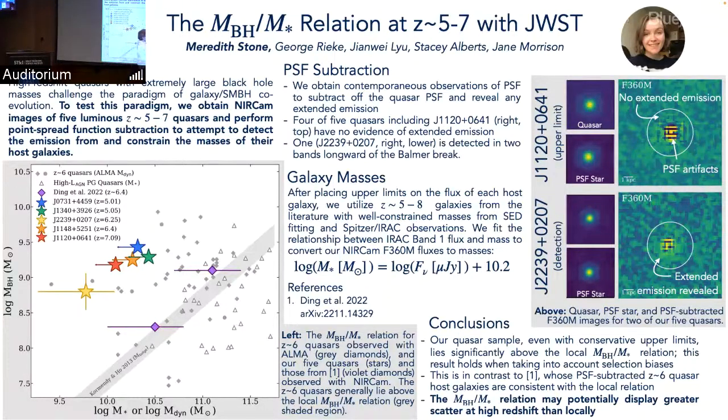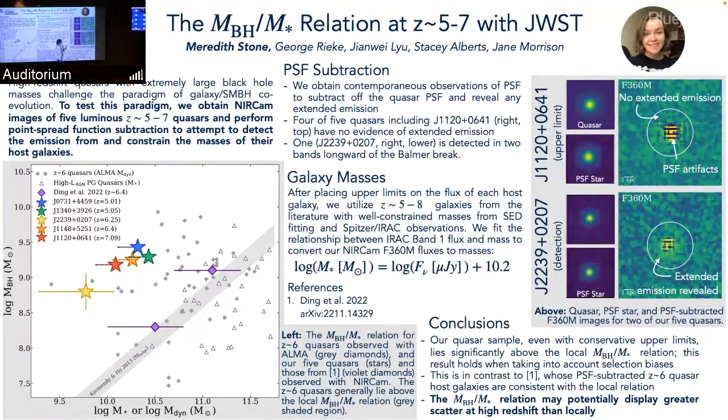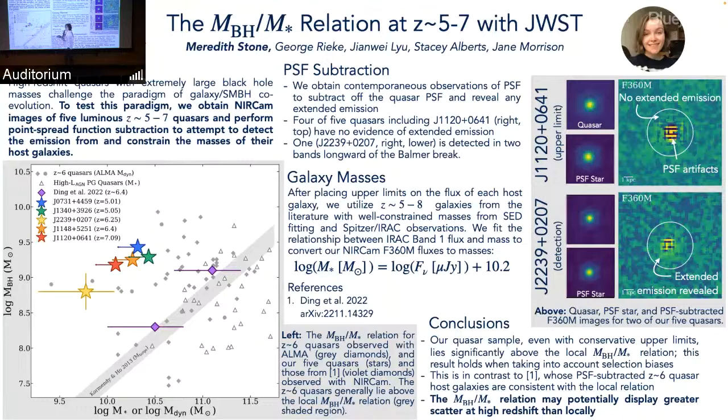So over here, we have a couple of our quasars. J2239 is a slightly less luminous quasar, and it has a whopping ALMA dynamical mass. So we expected detecting this host galaxy to be a walk in the park, which it was not. We did detect it in two of the three bands that we observed it in, but only at about the 5 to 7 sigma level. So it's much fainter, much less massive than we expected. And as it turns out, the stellar mass of this quasar is more than an order of magnitude less than its dynamical mass. So it's a super interesting object. It was just published in ApJ last month.